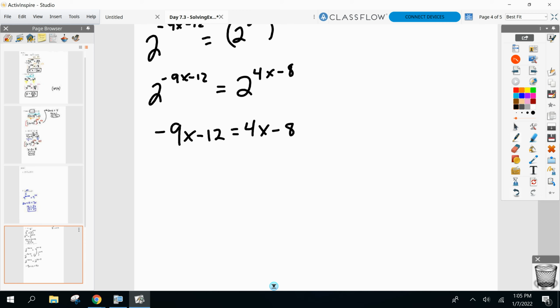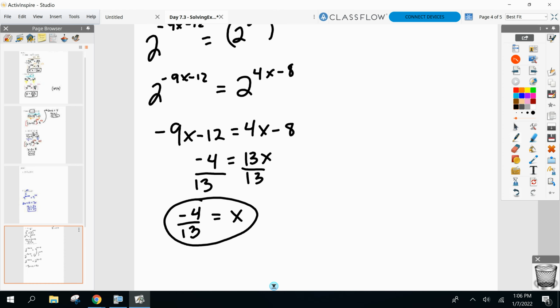4x minus 8. We're back. Move that over. That's 13x. What are we? -4. See, here we go. It doesn't work. What do you mean it doesn't work? Oh my God, you get a fraction in big boy, big girl math. And even if you're unsure, oh, I don't know if I did that, I shouldn't get that as an answer. Store it. Check it. You'll be fine.